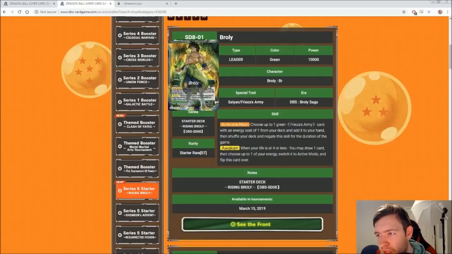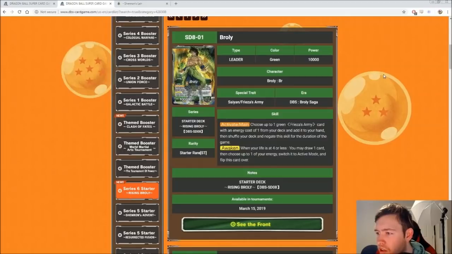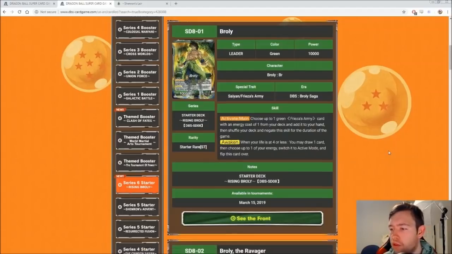I guess this means Broly, but energy cost 1 of your deck, add to your hand, then shuffle your deck and negate the skill for duration of the games. Okay, so that means you are literally starting on curve. Your life is 4 or less. You may choose one card, draw one card, choose one up to one of your energies, switch action mode, flip it over.